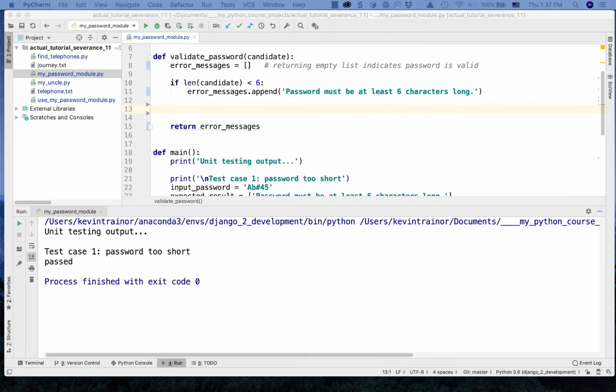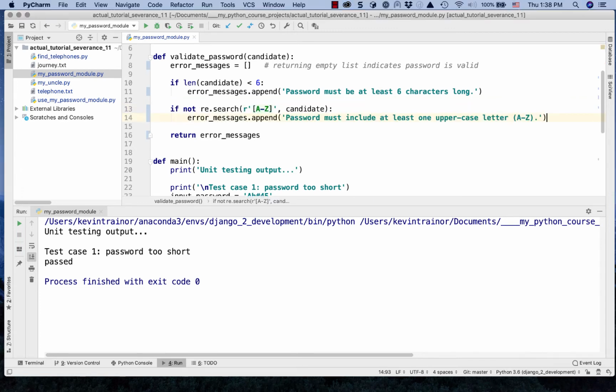Okay, so I refactored the already baked one so that the result that we're passing back is a list called error messages. Here's the second rule again.